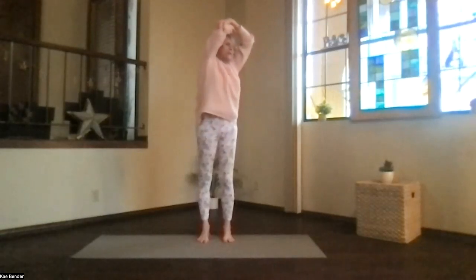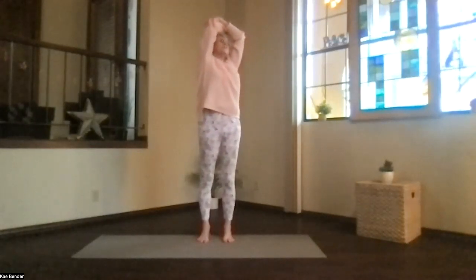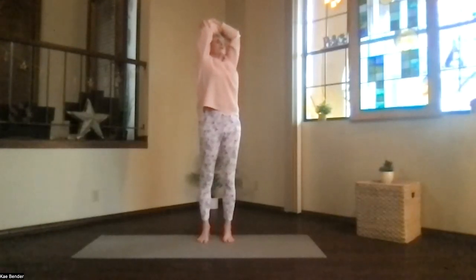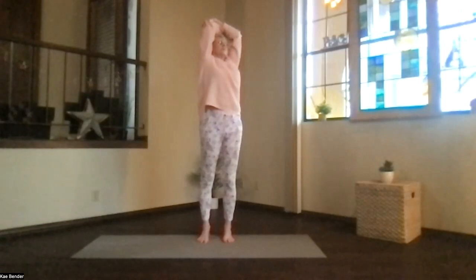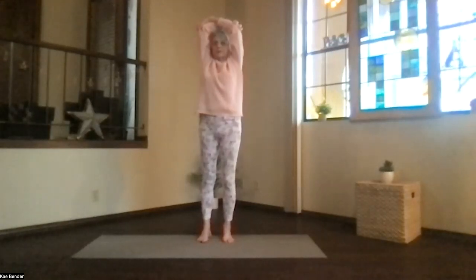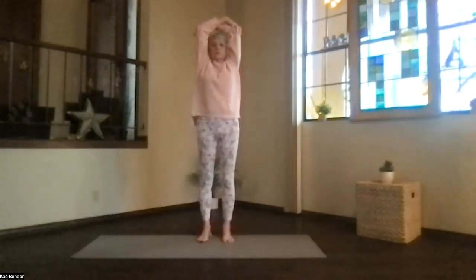Keep your arms by your ears, the weight on both feet as evenly as you can, and lift your heart. So you're in the twist, so remember, don't overdo your low back when you're twisting in the back bend. Take a moment to stretch out through your elbows and your head. Down with the shoulders. Inhale upright, exhale around to the center and switch your arms around.